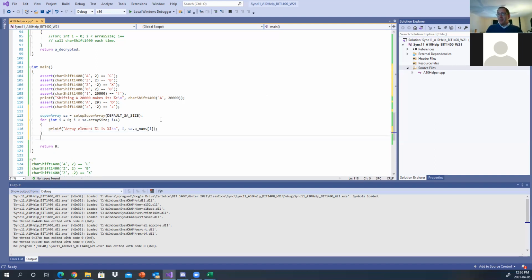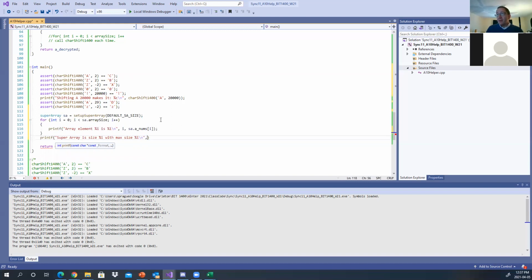And then I could do something like printf super array size, if I wanted to make sure I have something output.